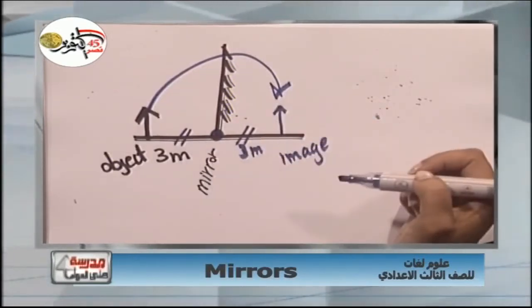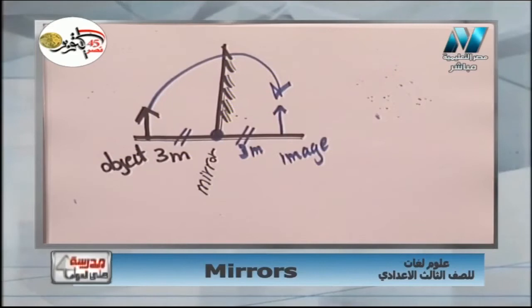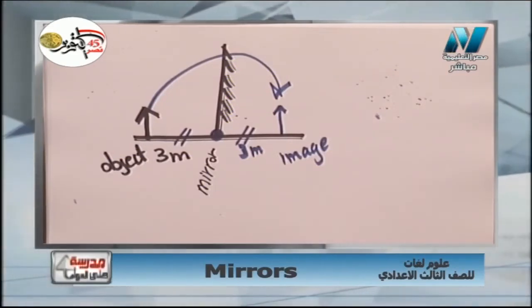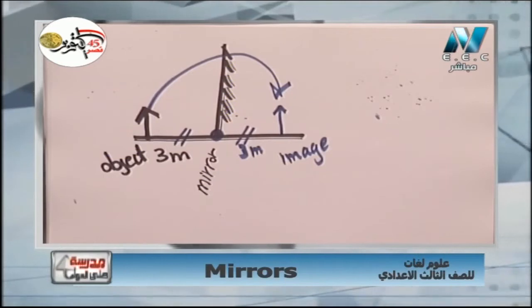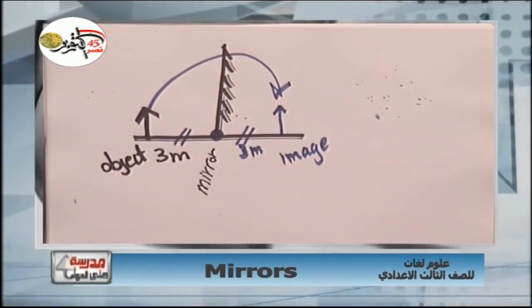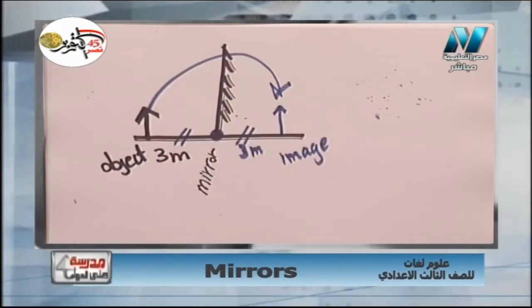Okay, it's equal in size. Let's see another property of the plane mirror. As we all know, in the street we see the car with ambulance written on it. Ambulance is written reversed, not in the correct way. Why? Because this is from the property of the plane mirror. The plane mirror reverses the image.